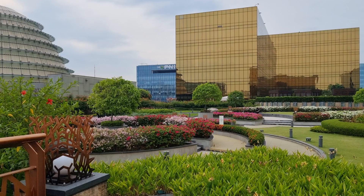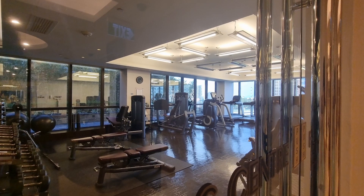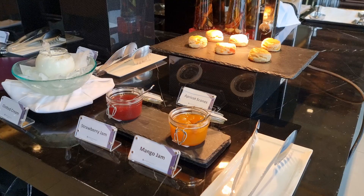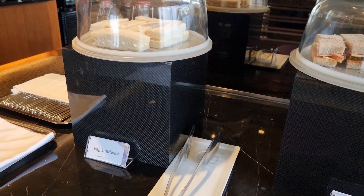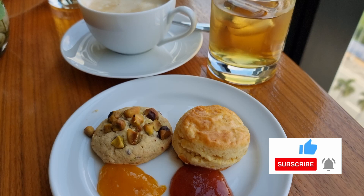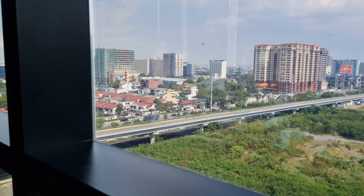A fitness center with fully equipped gym equipment is also available for hotel guests. Our room came with free access to the Regency Club Lounge. Every day, you are free to enter this lounge and enjoy your afternoon tea from 11:30am to 4pm, and cocktails in the late afternoon until 7pm. I got myself a pistachio cookie and apricot scone with strawberry and mango jam. For drinks, I had an apple juice and cappuccino with unlimited refills. It has a really good view of the city and is a quiet space where you can relax and do some work.